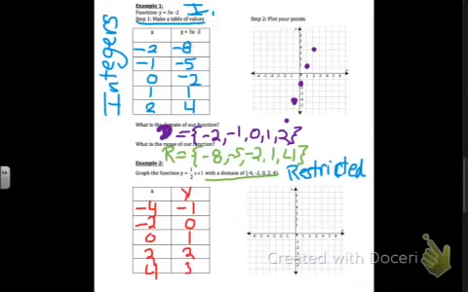Alright, now check and make sure we got the same thing. Make sure we filled in our table with our x and our y. So we've got our points. I'm going to go ahead and plot. So I've got -4. I go 4 to the left and down 1, which gives me my point right there.